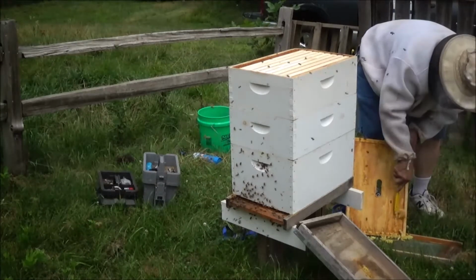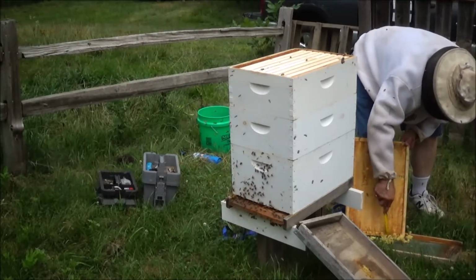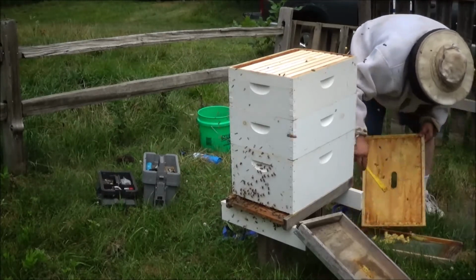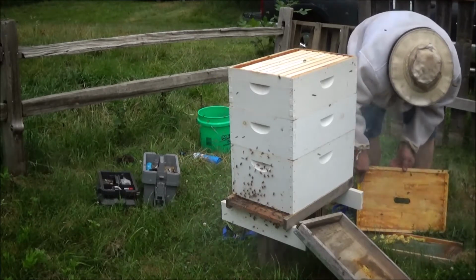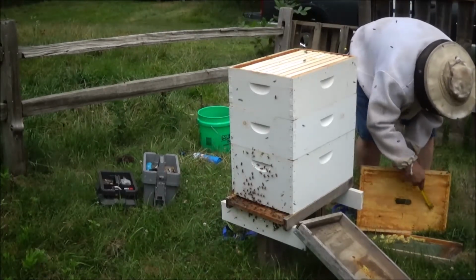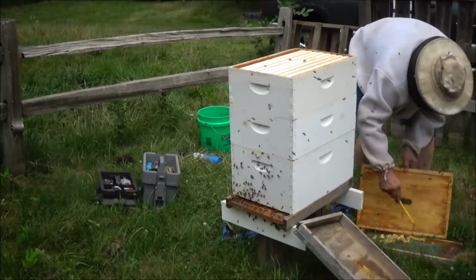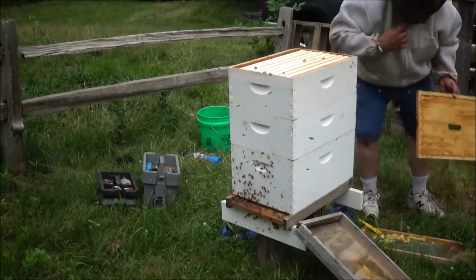Because right after we took them out, we had some really, really bad weather where it was hard for them to forage, kind of hard for them to really make it, you know, get a lot done and build back up. We brought some comb back with us, but I was afraid it wasn't going to be enough.